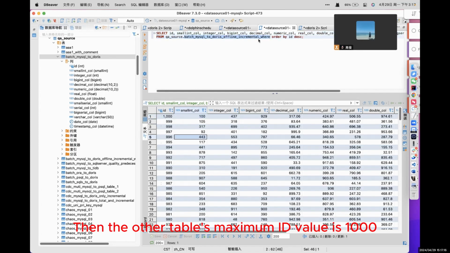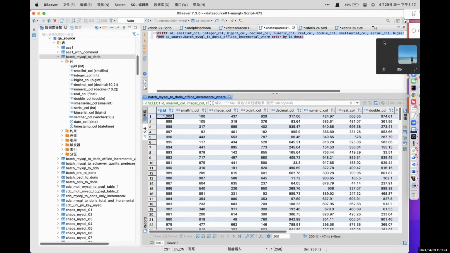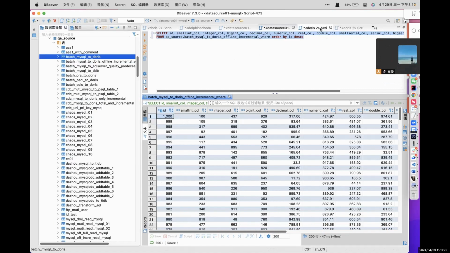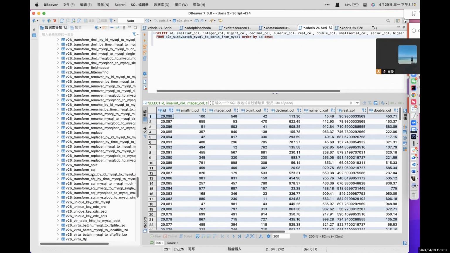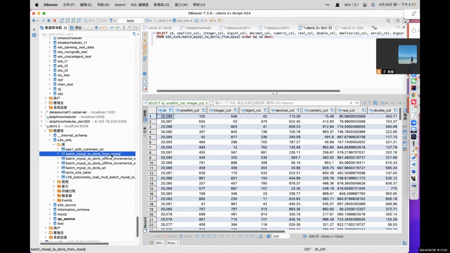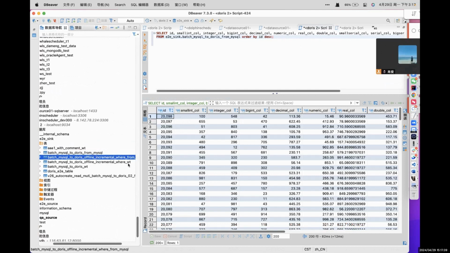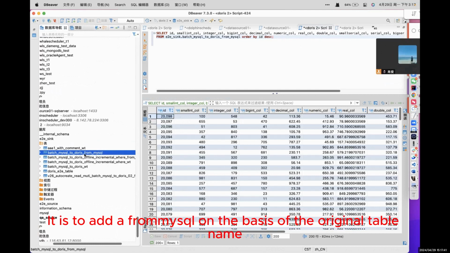Okay. And then, in Doris, these two tables existed before, and I will delete them and rebuild them, because I have made a name change in the sink. It adds a MySQL suffix on the basis of the original table name as the name of the target table.